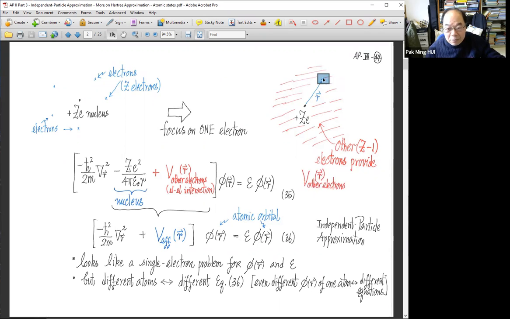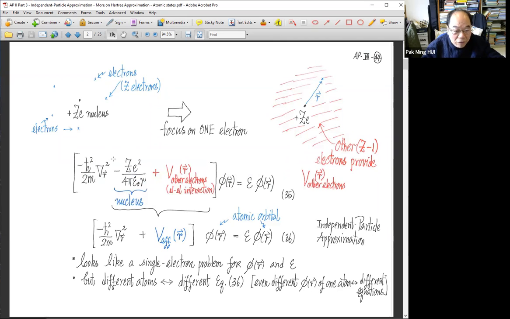All right. So in a schematic way, within our previous discussion, we know the form of the equation. It must look something like this. The one that I single out to look for the solution has a kinetic energy term. It sees the whole nucleus, and all the Z-1 electrons will provide a repulsive, effective, single electron potential energy function. And that will construct a Schrödinger-like equation for us to solve.